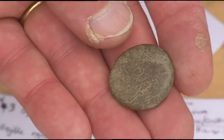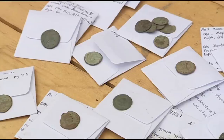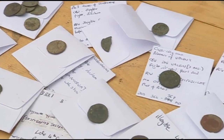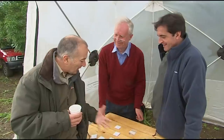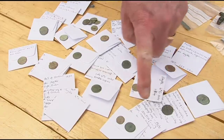Our Roman double act, Guy and Richard, have been looking at what kind of Roman coins have been found to see if the dates and values give us any clues as to why they were here. Do we reckon we know what we've got now? Quite a few coins — early second century, speeding up in the third, quite a lot of fourth century stuff. Are they valuable? In ancient terms, no.